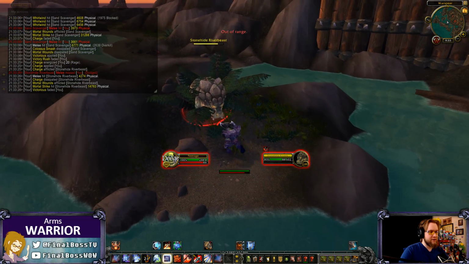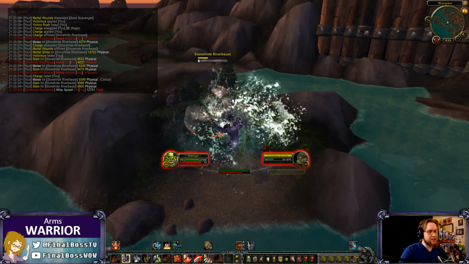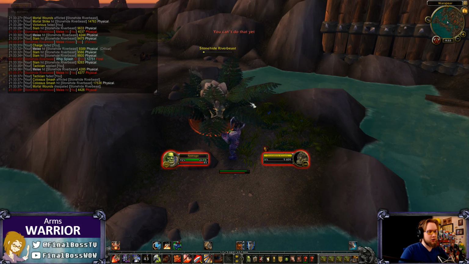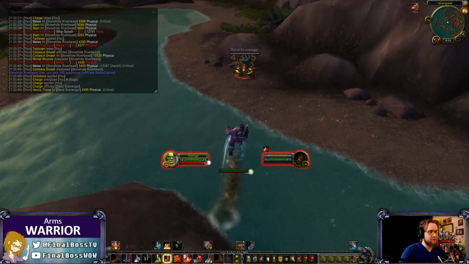Let's try to get a reset on that Slam. Welcome to the jam. Where's that Slam reset? Slam, reset, Colossal Smash. There it is. Yeah! Execute! What the hell? There. That was weird. I couldn't execute him. I was not close enough. I don't know what's going on.